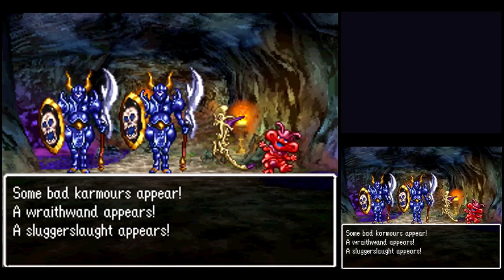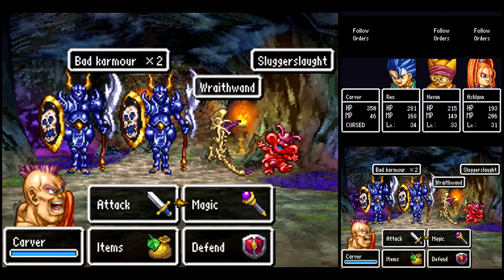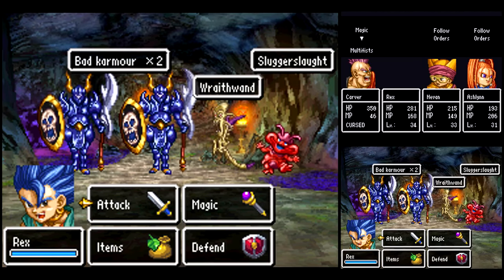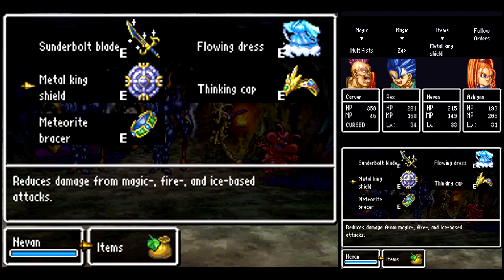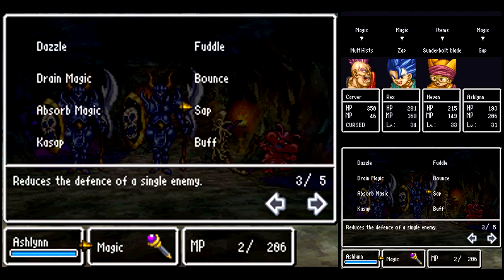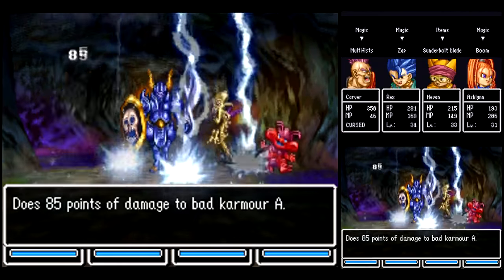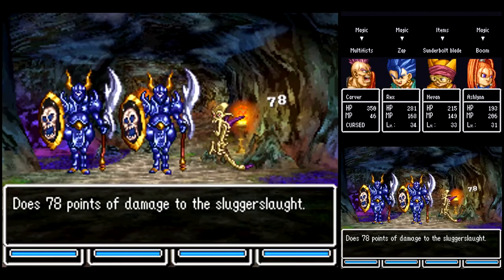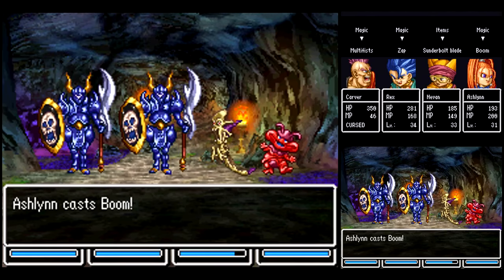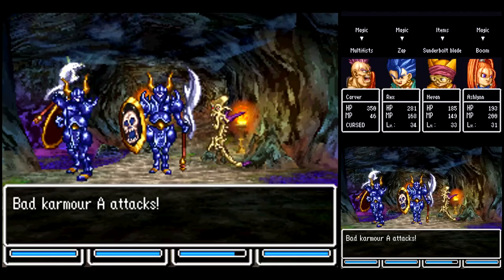But anyway, hey, we got a couple new enemies there. Wraithwan and Slugger Slot, who we both fought at the Slimopolis, but not for real. So we do need to kill them. So anyway, good idea to use Zap on everyone, and I don't want to use Crackle because the bad Armour is strong against ice, so I'm just going to go with Boom there.